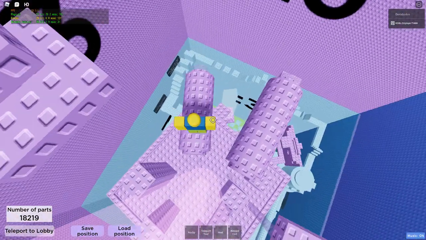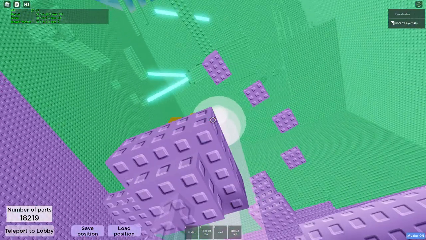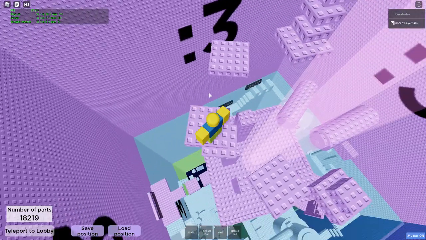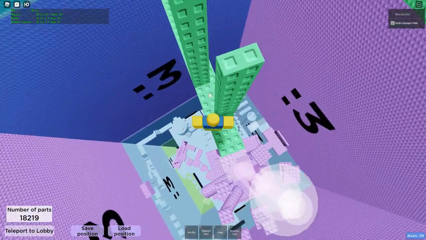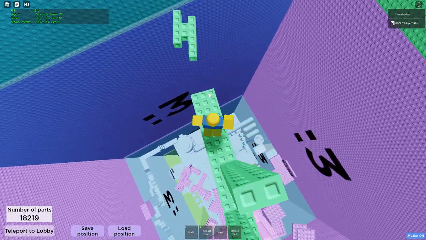Still fine. We're like floor 9 or something. I can't count. Wait, 8 or 9. Don't really know. Wait. Is it the last thing? Effortless. We got it! Effortless. Oh my god, 1-star? Oh no. Come on.